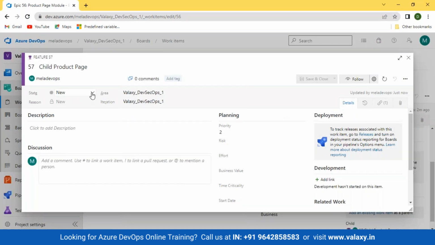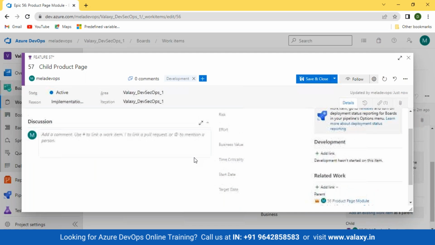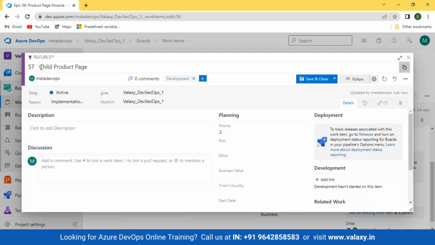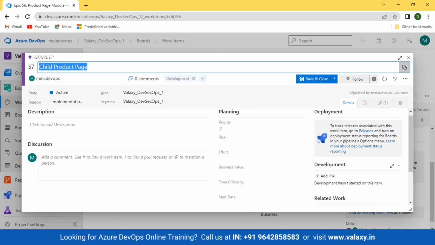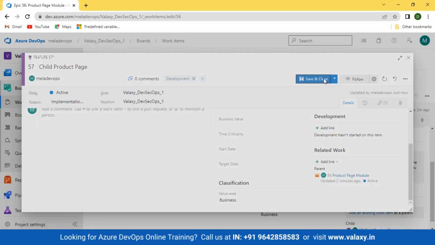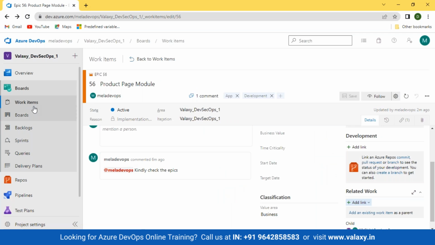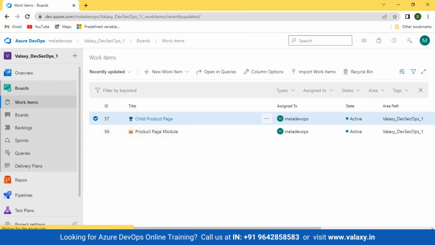You can change the state again. It is exactly the same thing. Whatever you saw in Epic is the same thing. Nothing different over here. Again, it has a description, so you need to give a description about the child product page, discussion, priorities, and details. Save and close it. So this is how your Epic looks, with the crown sign, and this cup sign is a feature.